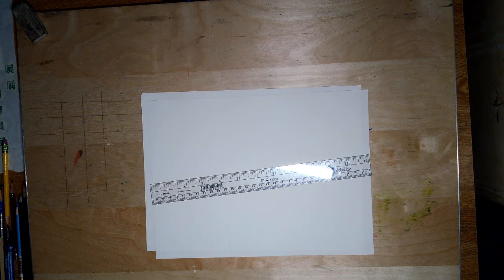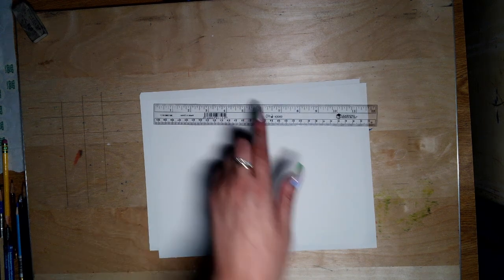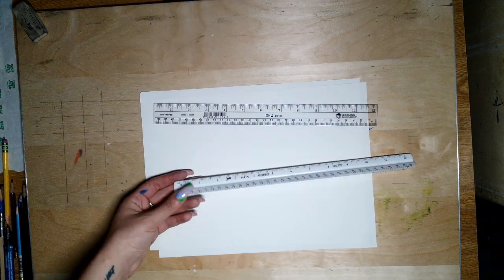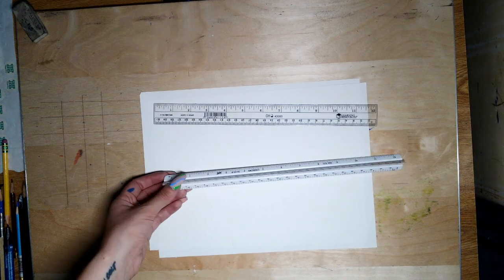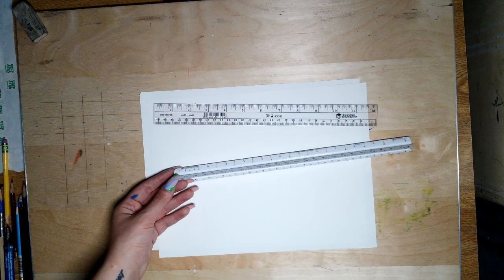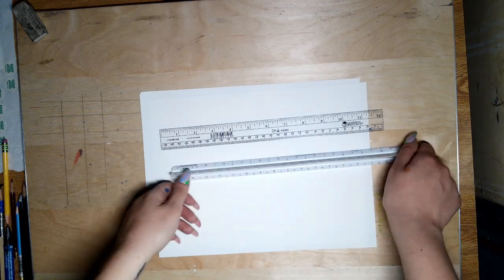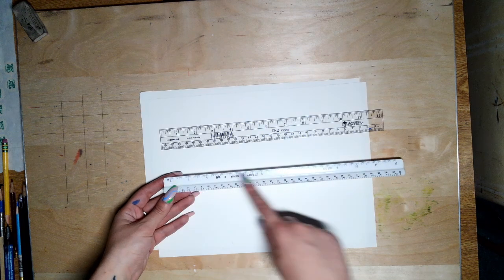Now, we're just going to use a regular ruler for all of our drawings, because I don't want to get into using some of the more complicated tools. Plus, it's not in your kit. But if you were to come to the school and take drafting to architecture, you'd be faced with this guy. This is what's called an architect's scale. So scales work like rulers, but they also work a little bit differently. There is this one side here that is just a plain ruler.